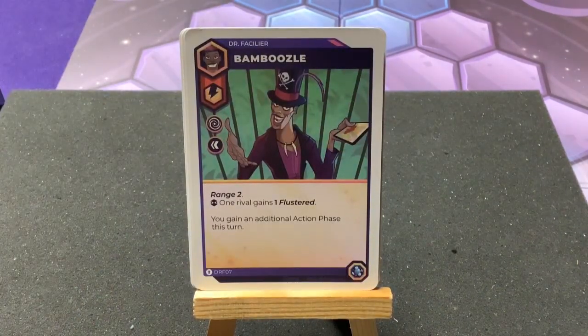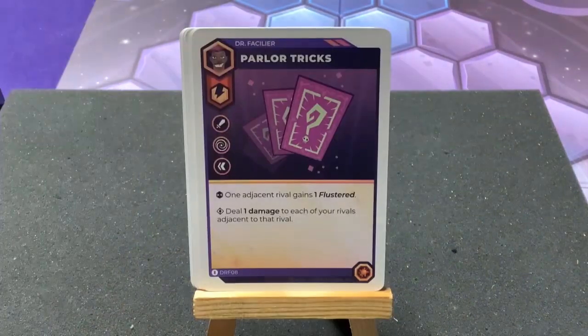Bamboozled, range 2, 1 rival gains Flustered. You gain an additional action phase this turn. Flustered says, whenever a status counter is removed from Flustered during the starting phase, this character's summoner banishes a card from their hand. So Flustered is really mean. 2 copies of Parlor Tricks. 1 adjacent rival gains Flustered, and deal 1 damage to each of your rivals adjacent to that rival.